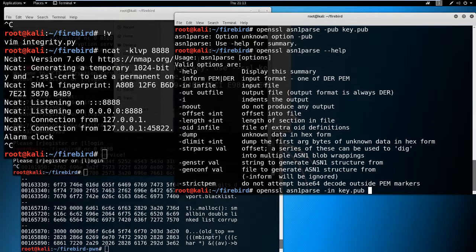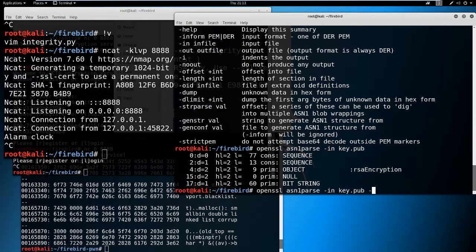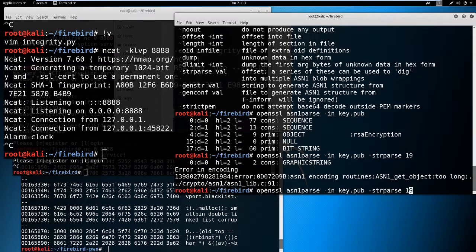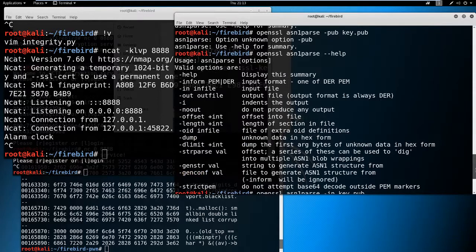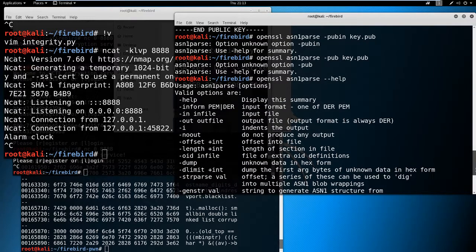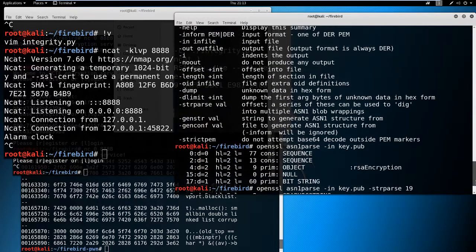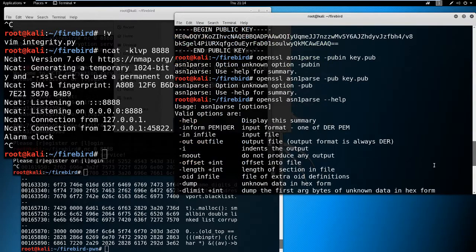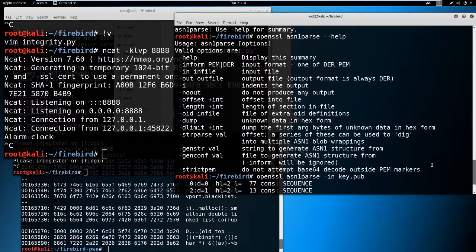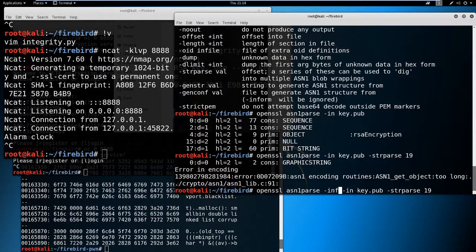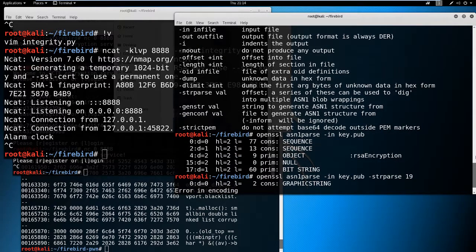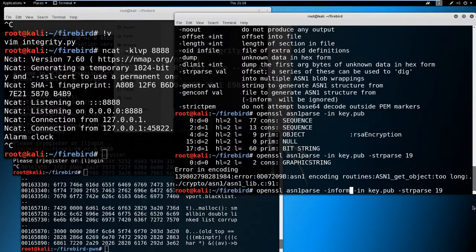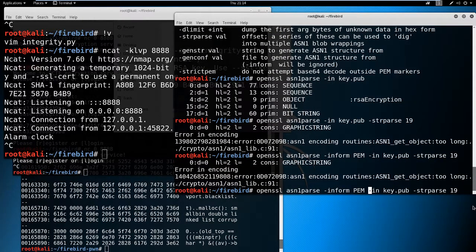It's in PEM format. Let me remember first. I forgot which format this is.